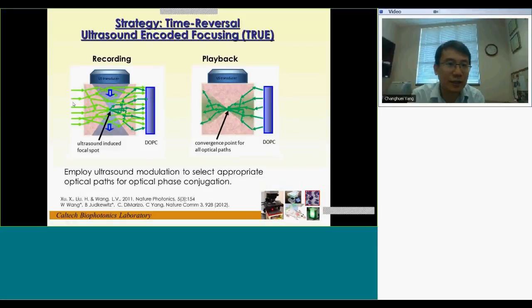Well, if you look at what is happening here, ideally during this recording phase, the wavefront that we use ought to be a weak one so that we're minimally perturbing the tissue. And then once we have done the recording, ideally when we do a playback to render the focus, we want to be able to render a very strong focus. So the light that's actually being generated by this conjugate device here needs to be very effective in terms of rendering a strong optical point here. All right, so you need a weak signal for recording and a strong signal for playback.